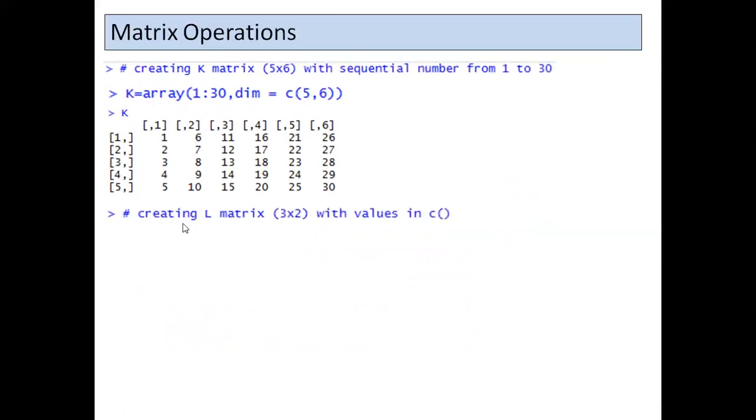And we want to create an L matrix which has a length of 3 rows and 2 columns, with values in the vector. Say over here we have an array where we mentioned that we want these data to be mentioned within the array, and the dimension is again mentioned over here. And then the output is shown that we have the first 3 data, and again the second 3 data in the second column, and the complete matrix output.